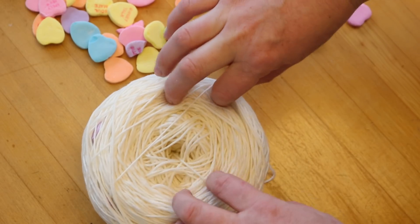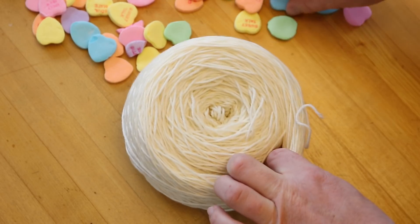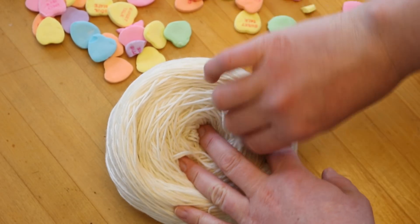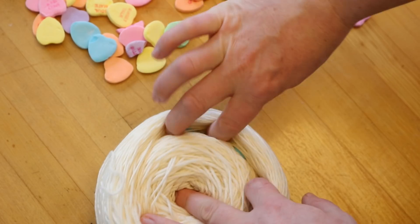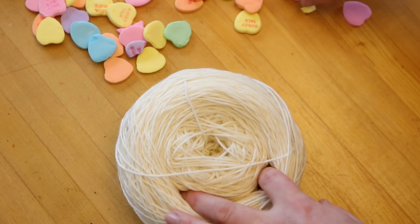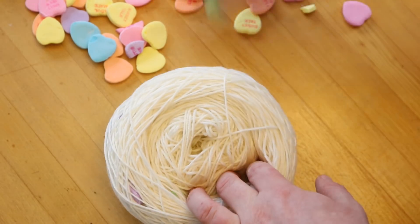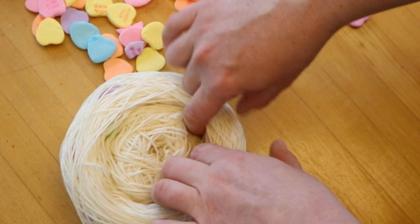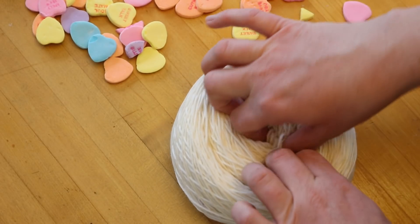I'm just sort of randomly placing them — there's that first one. I'm gonna flip this over before I start doing the blues a little bit more on the inside. I'm not expecting these colors to spread out very far at all. I think the colors will remain pretty local but I am really curious how this might turn out. We could certainly be more random with where we're inserting them. I'm inserting them all along a similar plane but I am hoping for some kind of overall gradient. I should be careful where I place this last green one because I don't have as much green as the other colors.